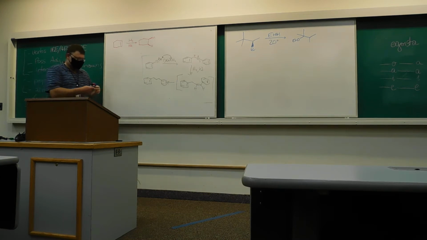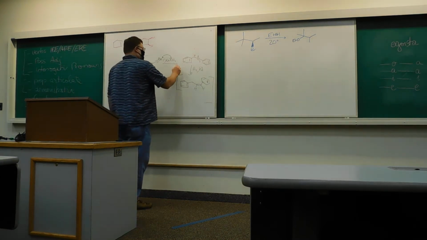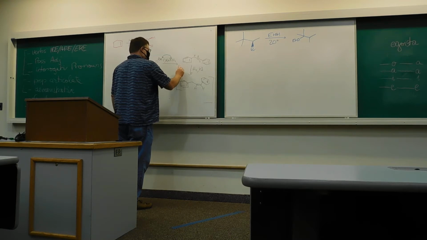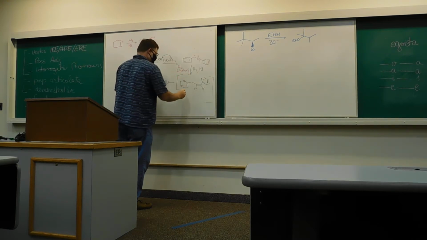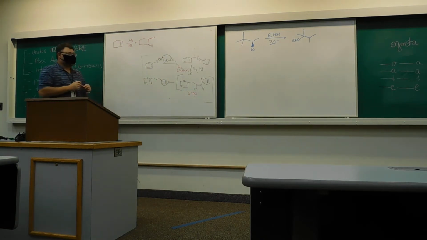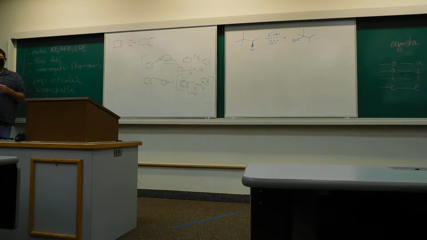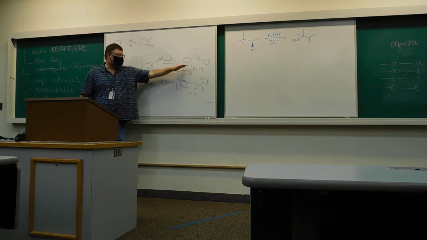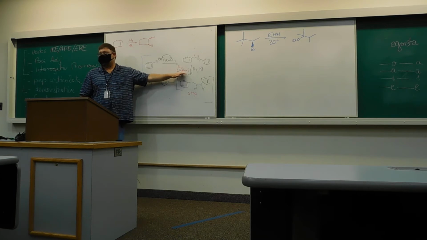So if you use a reagent called, and this one sadly you just kind of have to memorize, if you use hydrogen and what's called Lindlar's catalyst, or if you want to call it a poisoned catalyst, it's basically a catalyst that's designed to interact with the alkyne, but not the alkene. So Lindlar's catalyst catalyzes the hydrogenation of alkynes, but not alkenes, and so the reaction stops here. So if you take an alkyne, hydrogen, and Lindlar's catalyst, you stop at the cis alkene.